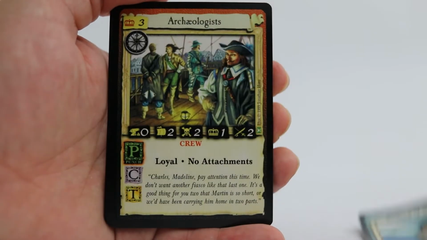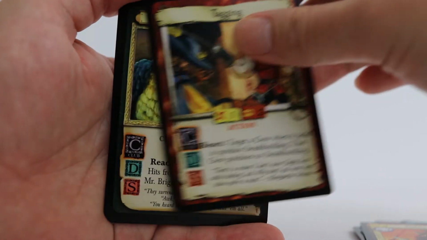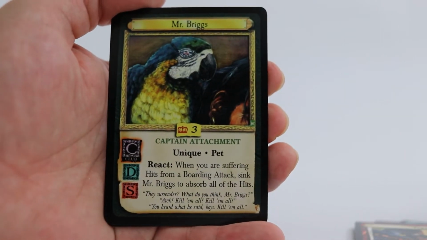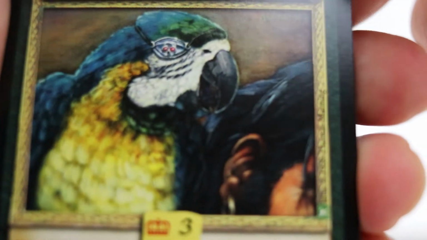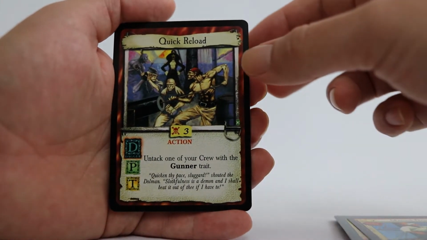Yeah. I probably should have been singing sea shanties or something like that in the background as I'm opening this up. Whoa, that bird's got some robotic eyes. Oh no, it's an eye patch. Oh, I feel like an idiot. I thought he had robotic, like, magic eyes. Oh, I am an idiot.